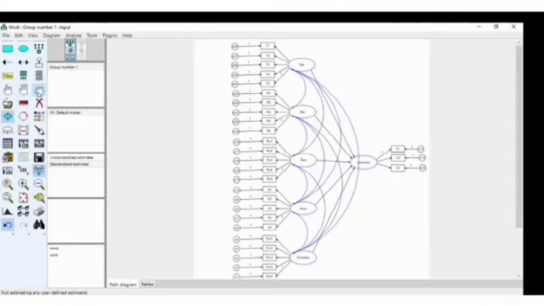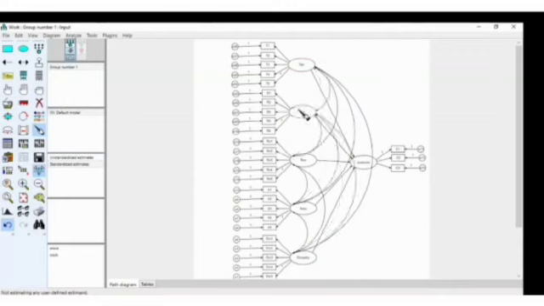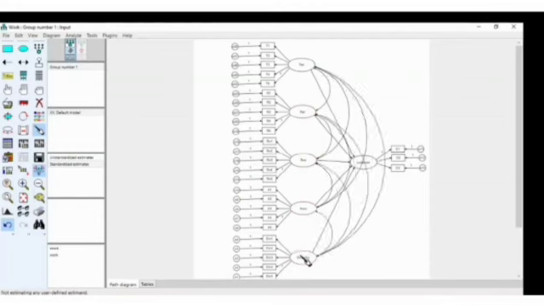Double deselect, then use this touch up again to arrange them. Touch up. Okay.